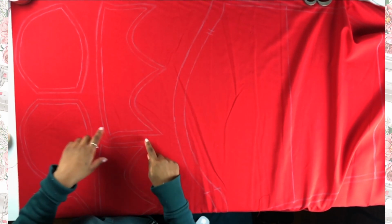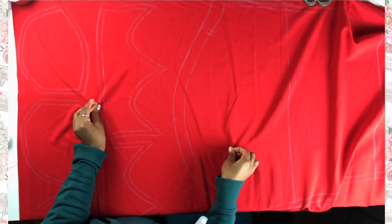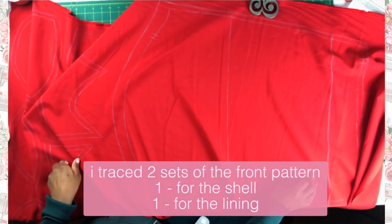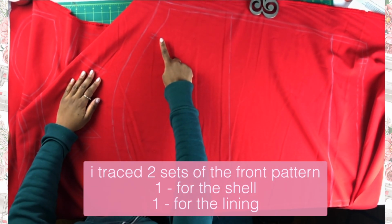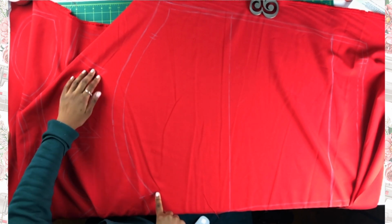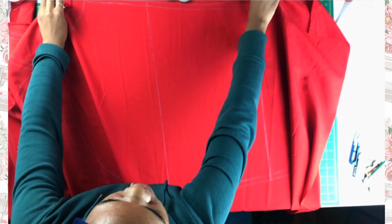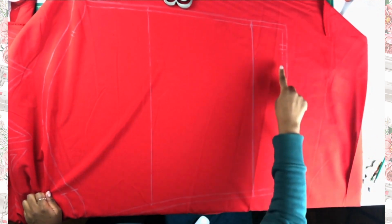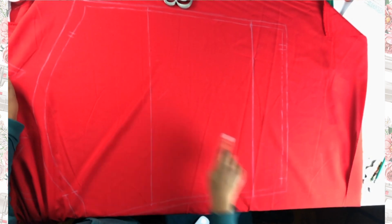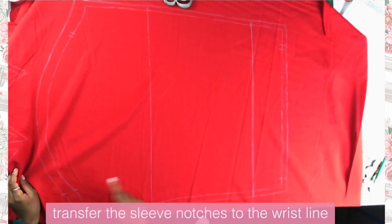You have the bra cup, you've seen I've added the seam allowance. And I wanted to show you guys that for the sleeve that I traced, I made sure to copy my notch so that I know where the back of the sleeve is and the front of the sleeve is. And what I do also with the notches is I also transfer them down at the bottom of the sleeve as well. So you see you have the double notch here at the top and at the bottom, and then the same thing with the single.